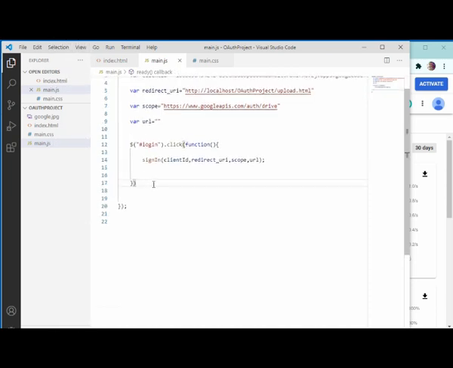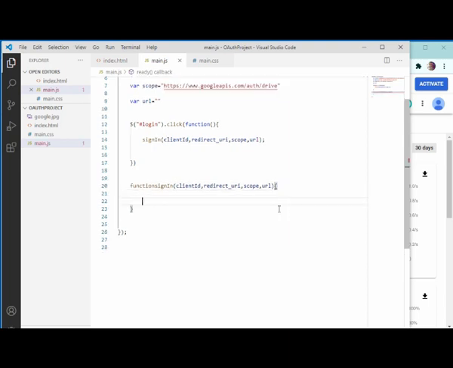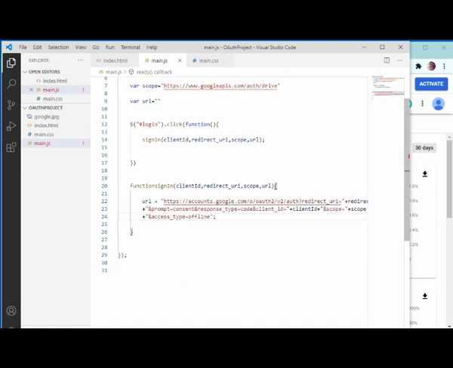Okay, the other function should be that sign in method, that is regarding the Gmail account. Function sign in. Then again you have to pass that 4 parameters here in this function and put the code here. This should be the long URL of the sign in process.